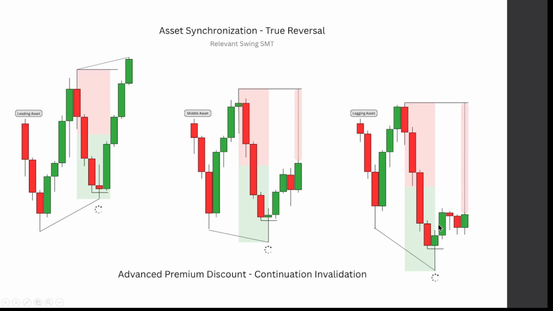You can then assume that this is likely a validation of the move, because you can see as price expanded to that key level in the leading asset, the middle asset over here was retracing into a gap. This one was consolidating, and as the leading asset got to the objective, the middle and the lagging asset were in EQ, equilibrium, or discount of the range. You know that a continuation in the market for price in the middle and the lagging asset to get to that high is probably not going to be the case. And in such a scenario, you should probably just close your trade whenever you see something like this.